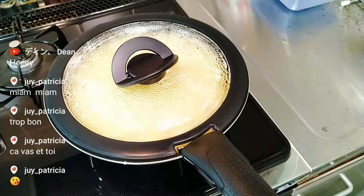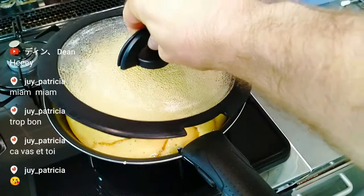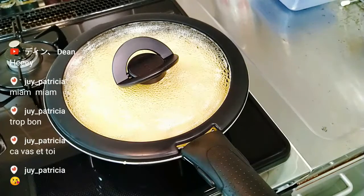Wonder what's happening under this lid. Not yet. A little bit longer. With this you need the real patience. If you increase the heat too much, as you know, the pancakes get really brown really quickly. And this is like making a huge pancake, but in a slow way. And we don't want to burn it too quickly. And pancakes, you know, they go for like 30 seconds on the pan and flip and done. So we're just slowing down this process.